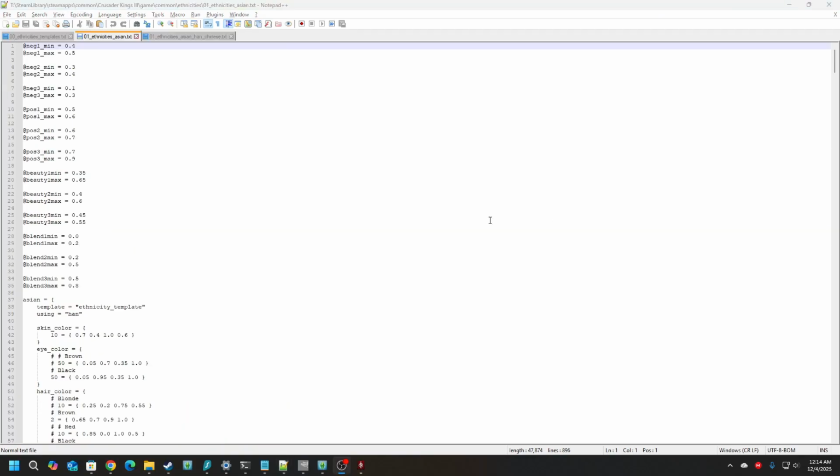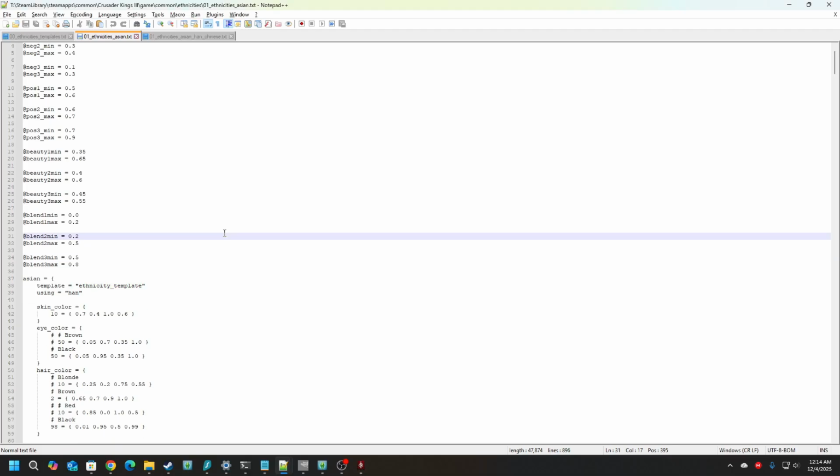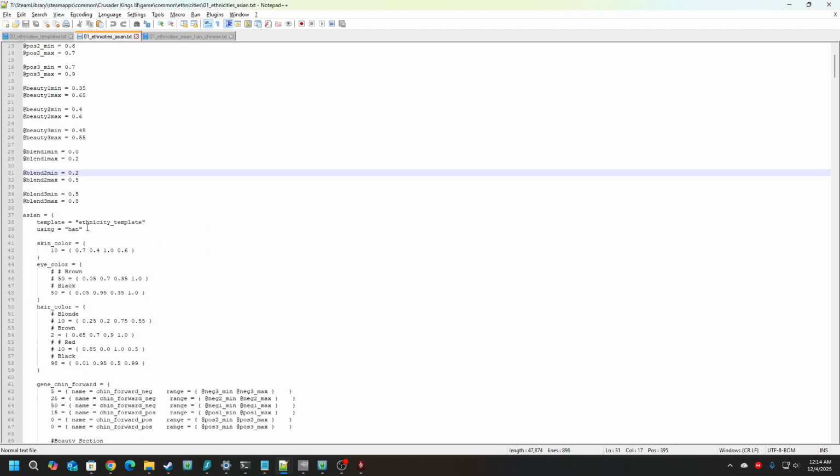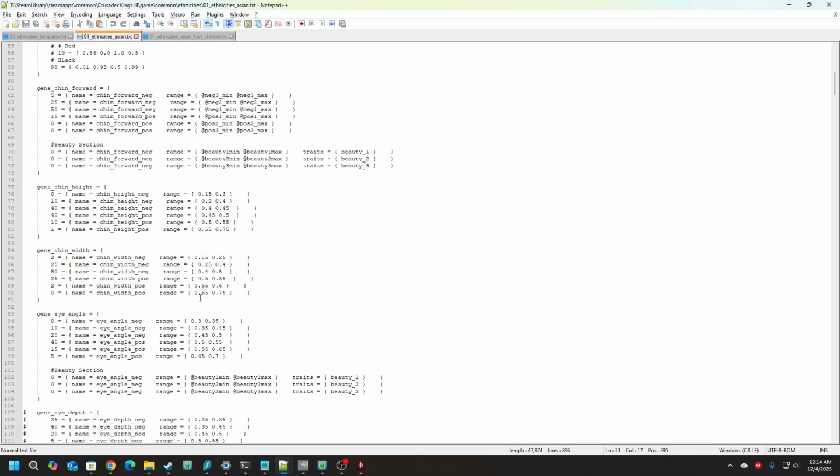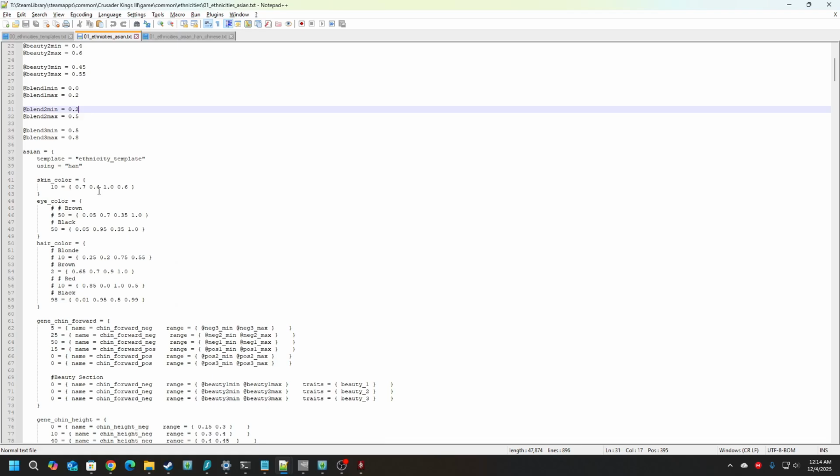If you look at other ethnicities, most of them use the ethnicity template as their template here, which means that with how the template works, anything that isn't defined in here is going to default to what is defined in that template. But then you can make another ethnicity based on that previous template.